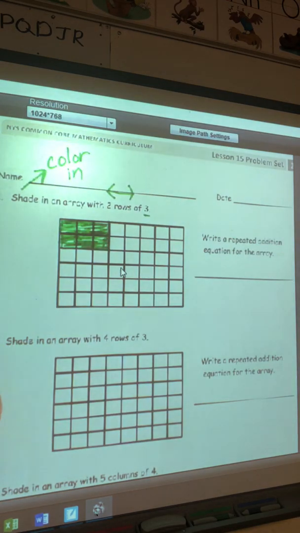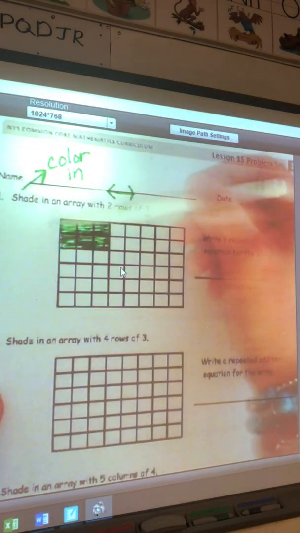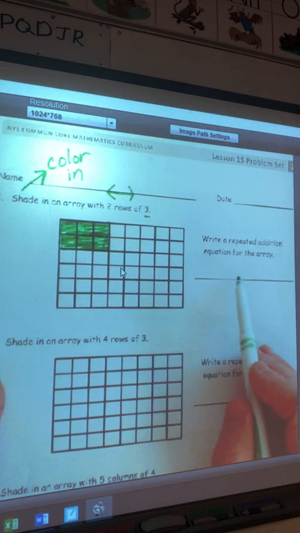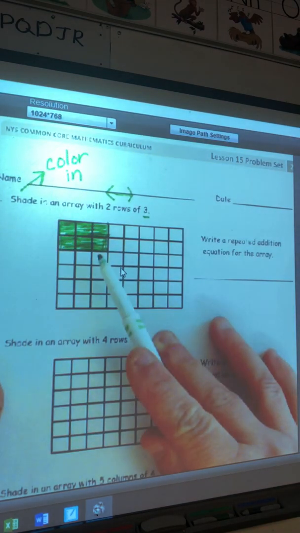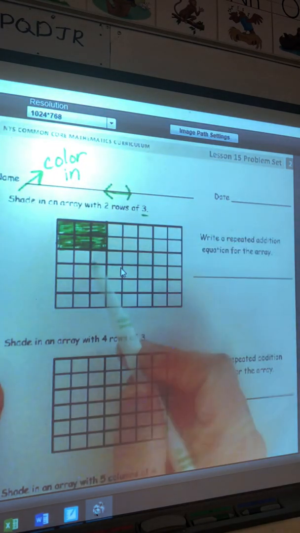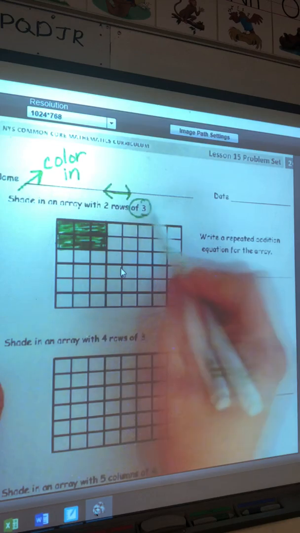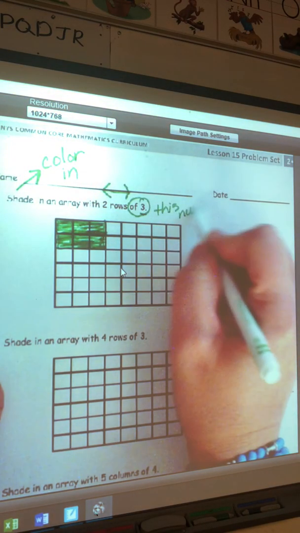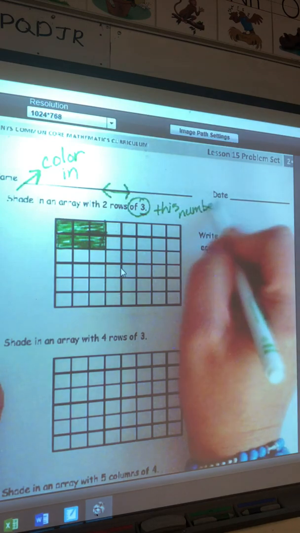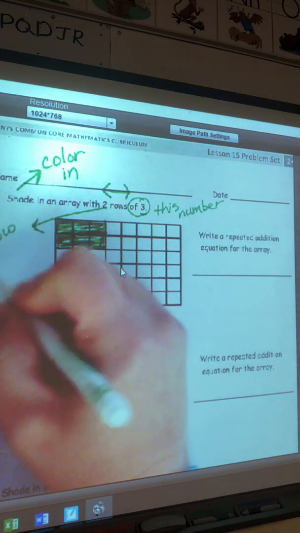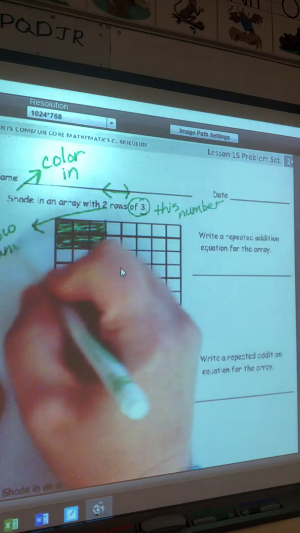It wants you to shade in an array, 2 rows of 3. Now it needs you to write the repeated addition sentence for this array that I made. So which number is being repeated? It is this number. This is the number that's being repeated, and this tells you how many times it's being repeated.